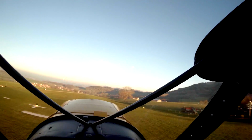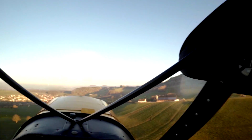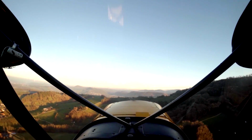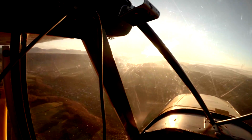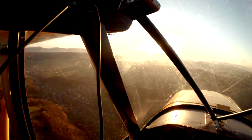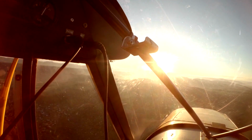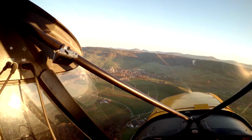It was a little bit, what do you call it? Wind couldn't seem to make up its mind what it wanted to do. I felt like I was getting pushed to the left and then pushed to the right and then pushed to the left. Maybe I was overcorrecting. Now the problem is my first landings are always perfect because I don't overthink them, and then as the time goes on I tend to think more and more and the landings get worse and worse, so let's see if I wasn't overcorrecting last time. Hotel Lima, Quebec, turning final, runway 07, touch and go.